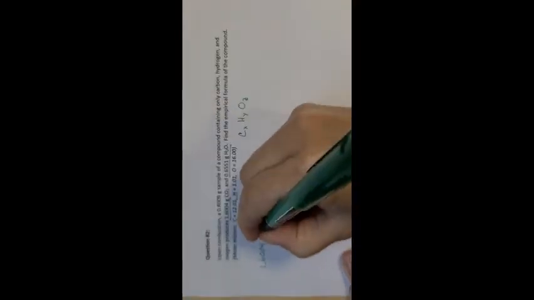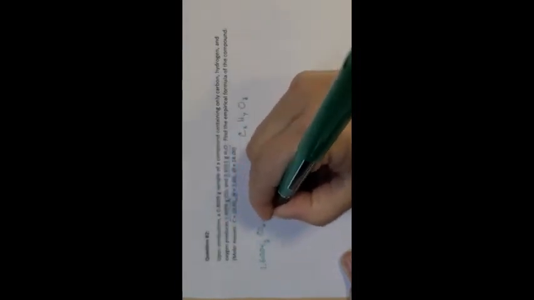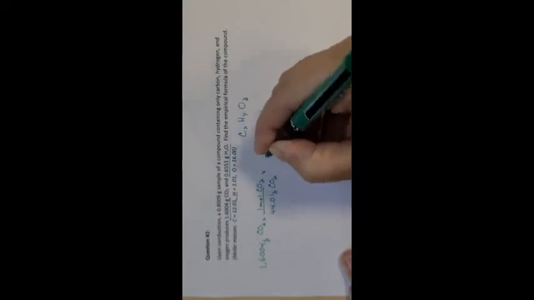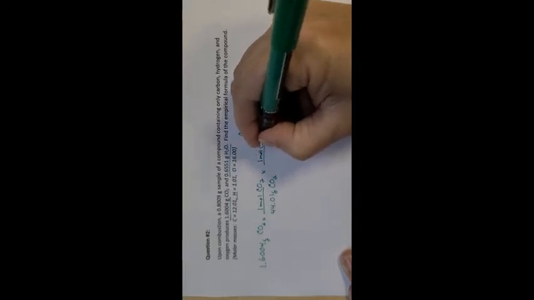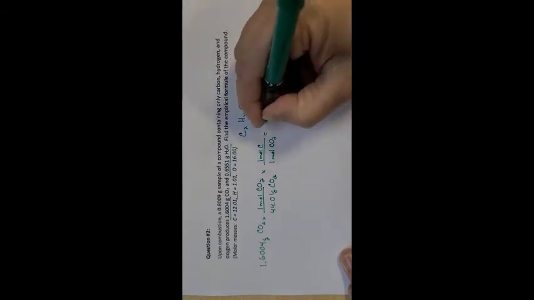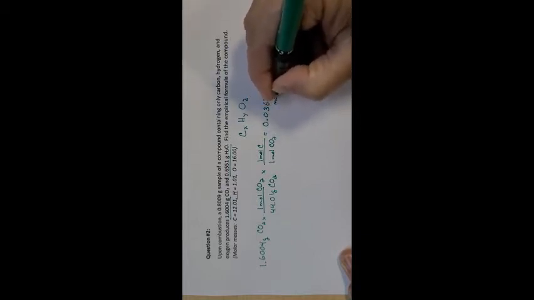So starting with the 1.6004 grams of carbon dioxide, we're going to go ahead and convert that to moles of CO2. And we know that there are 44.01 grams of CO2 per mole. And then we also know if we look at that formula to get moles of carbon, it is 1 mole of carbon for every 1 mole of CO2. And I'm going to go that far with this one to get my moles of carbon. And at this point, what I want you to notice is how many sig figs I'm using. My original measurement actually has 5 sig figs in it. So I find that the more sig figs I use that match that original measurement, the better my numbers come out.